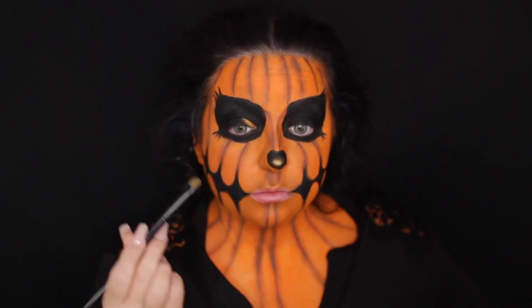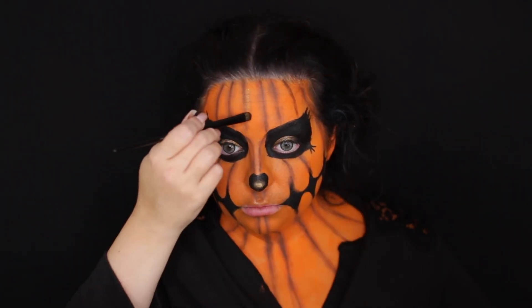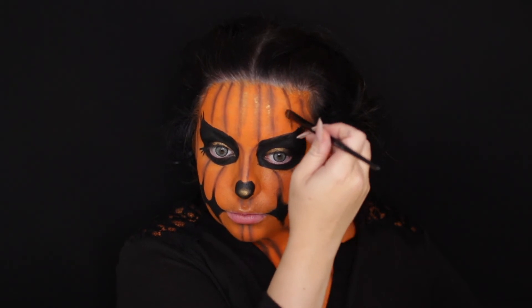Now it's time for the details and this is the part I'm so excited about. I'm taking this pigment from Body Cosmetics — it was limited edition, not sure if they still sell it, but it's a gold pigment. I'd recommend taking a pigment over an eyeshadow because it definitely sticks to the paint and looks really good. I decided to put this on my lids and my nose, and on some parts of my face to create a highlight, add more dimension, and make it look prettier and less boring.